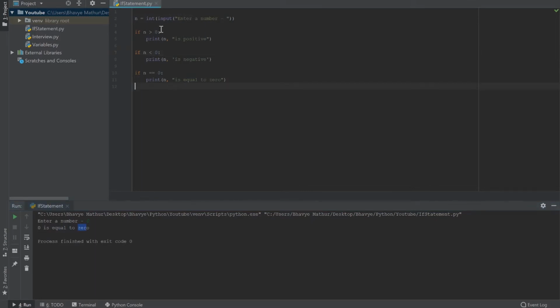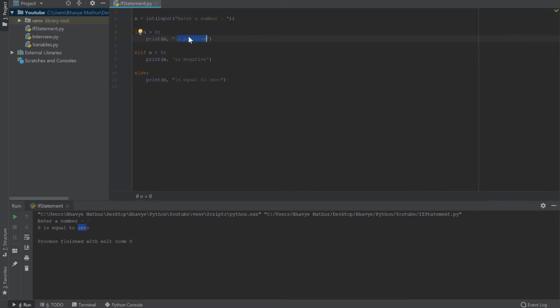Awesome. So now we can see we have got 3 if statements checking for different operators, right? But we know that if both of these aren't true, then this has to be true, right? So what we can use is something called the elif statement and, of course, the else statement. Now this code will do the exact same thing, all right? But it'll do it a little differently. It'll give the same output, just a little differently. First, it will check if number is greater than 0, and if it is, it will print out n is positive.